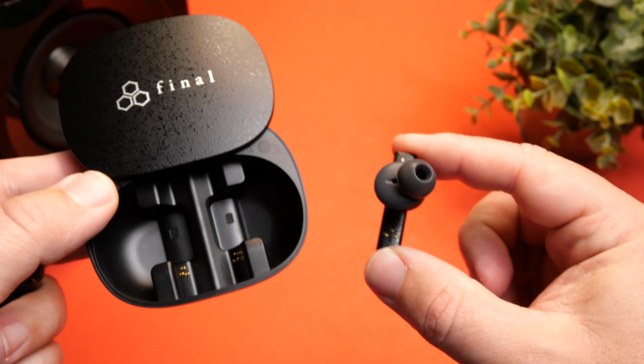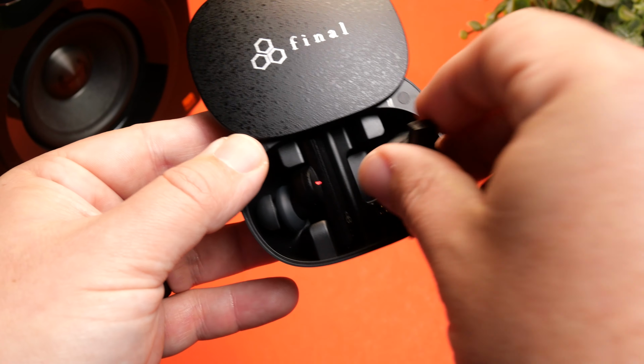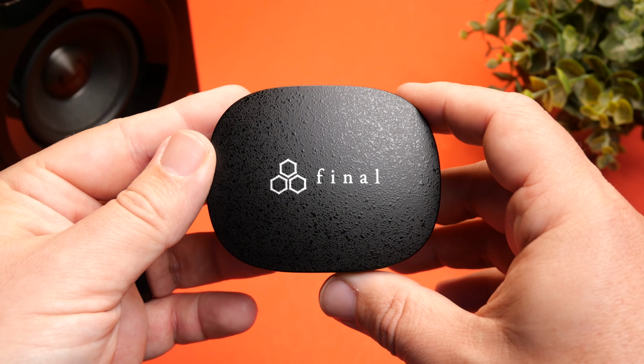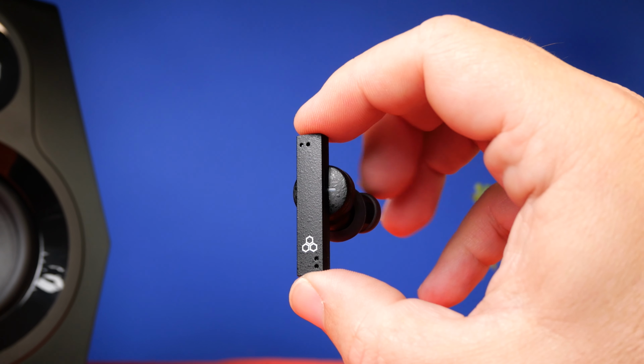But the one area that I think immediately separates these from all of the other earbuds is the soundstage and the sound imaging. This is a very wide open sounding earbud. Even with the noise canceling on, I would say this is probably the widest sounding pair with the noise canceling on, which I was impressed with. So if you like an open sound, if you don't like things to sound closed in, and you like a lot of depth in your audio, it did a really good job of not only telling where things were coming from, left to right, you could also get a feel for things top to bottom as well. So it didn't have that reverb effect. It wasn't an artificial way of trying to give you that.